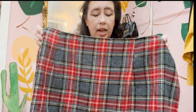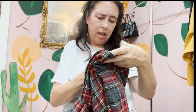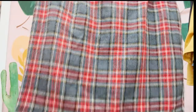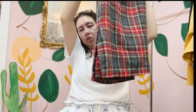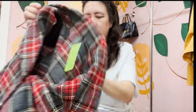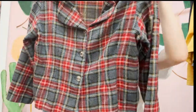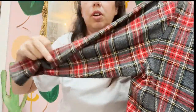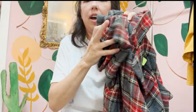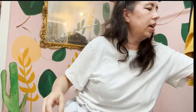It doesn't have a lining on it. There's absolutely nothing wrong with it as far as wear goes. And I can't see the size on this, but I think it's a set, so I'll tell you the size from the jacket. Okay, so it is a size 2XL. And then we have the matching jacket. So I just thought that was fun. It'd be cute for a holiday, for the office, just a winter classic. And again, you see how it's lightweight? And that's what I mean by like a fast fashion quality.